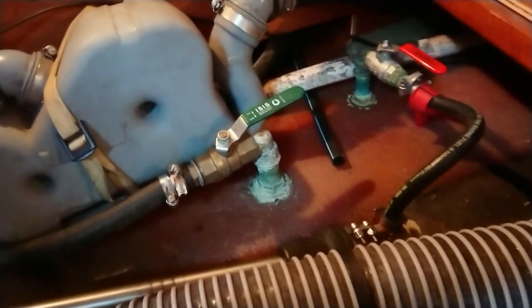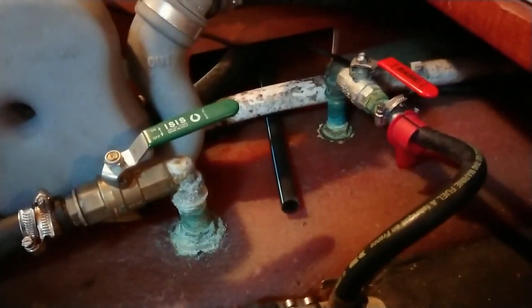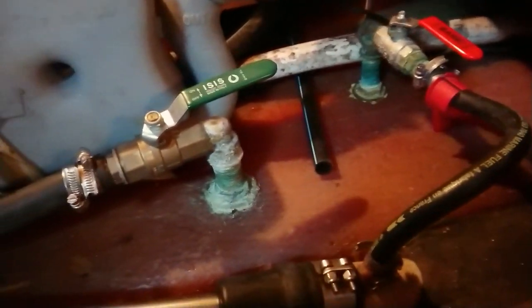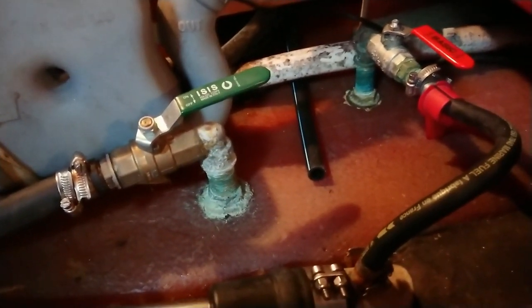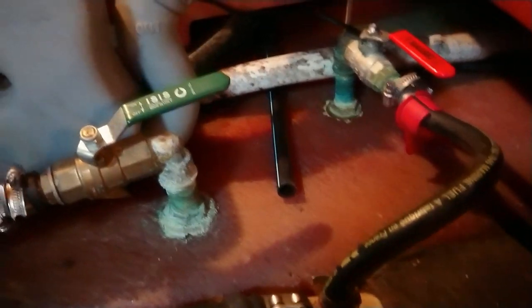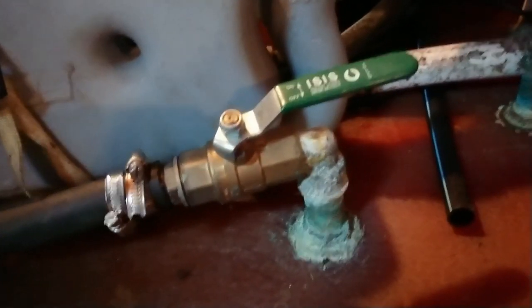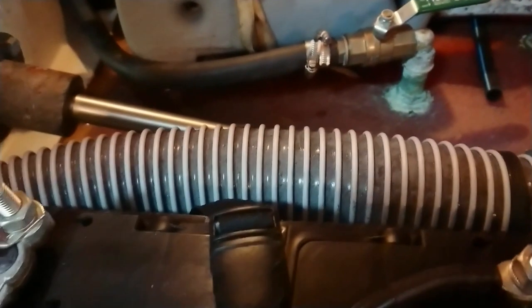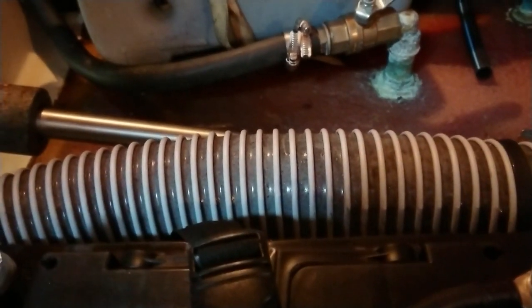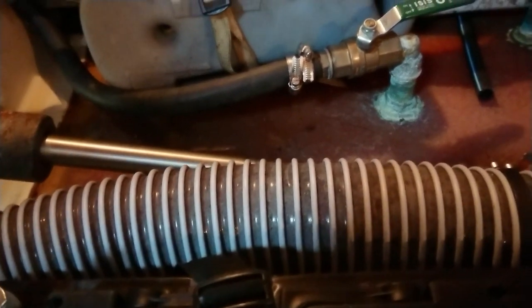In the back cabin here, we can see we've got two seacocks, one for our lip seal cooling and one for the actual engine intake. The through holes themselves, the scoop through holes, are the only ones that haven't been changed. However, the seacock valves have been changed, and every other seacock has been changed on this boat this year, 2022. Yeah, we got the right year eventually there.